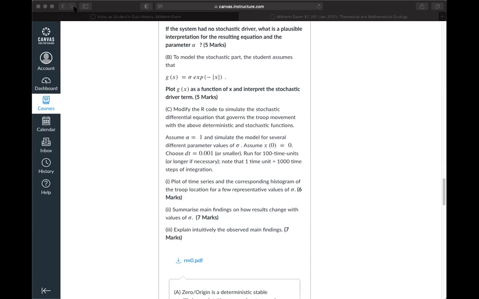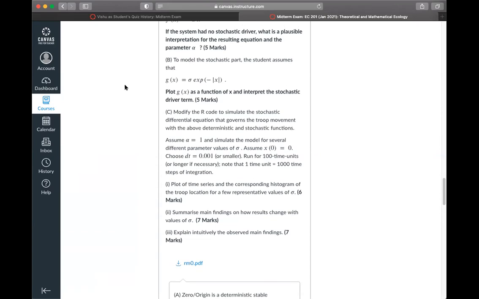Is there any way to find where the modes will be in the stochastic system? There are methods, but they're mathematically a bit heavy, so I usually cover them in my advanced course. There is a method called the master equation and the Fokker-Planck equation in stochastic processes and physics literature. We can use them to analytically get where the modes will be once you add stochasticity. So it's not trivial; you cannot just look at the graphs and say something. It's quite involved.